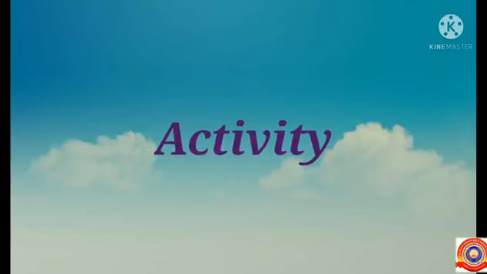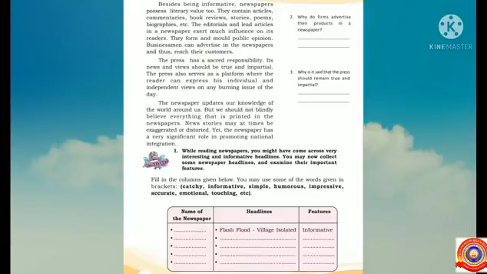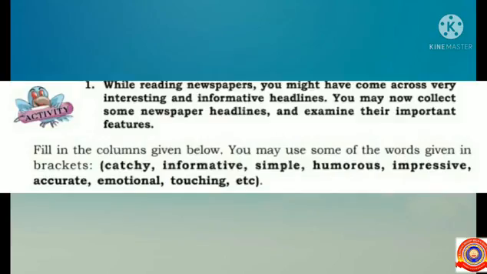Okay, take page number 87, activity 1. While reading newspapers, you might have come across very interesting and informative headlines. You may now collect some newspaper headlines and examine their important features. Fill in the columns given below. You may use some of the words given in brackets: catchy, informative, simple, humorous, impressive, accurate, emotional, touching, etc.